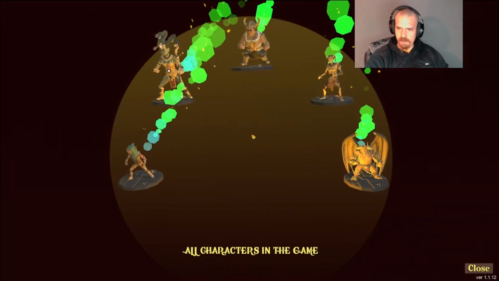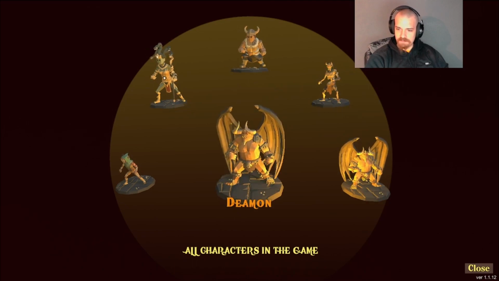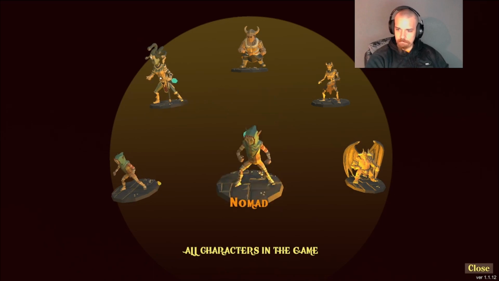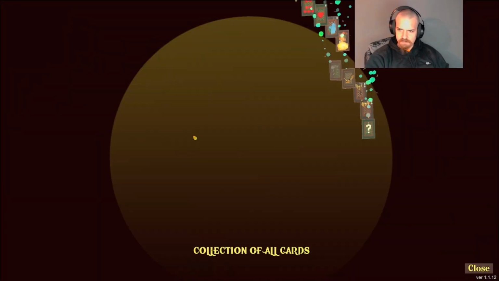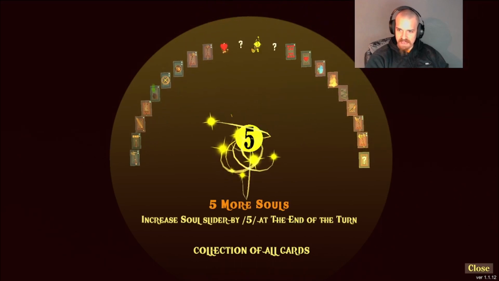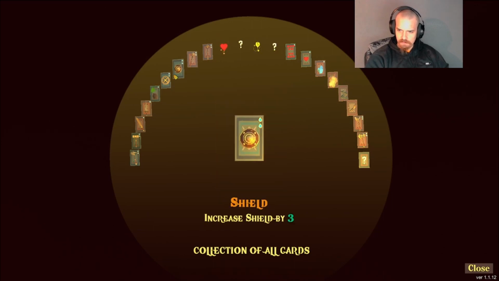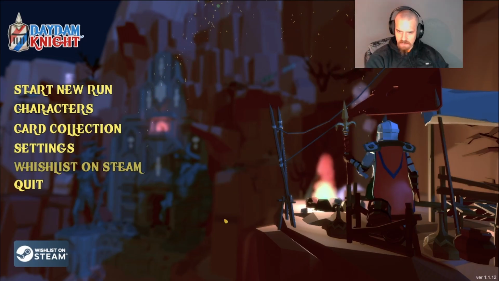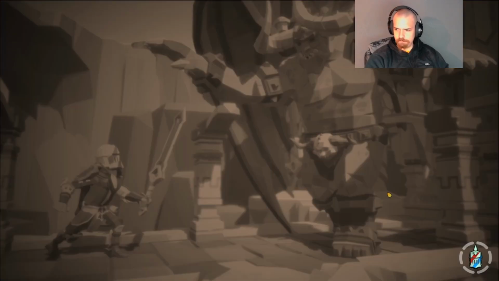Before we do, let's look at characters. All characters in the game. Oh, these are all the characters that we can come across. Okay. So far, anyways. Card collection. So we still have this deck and these charms, it looks like. And then, oh, okay, maybe there's a couple cards that we haven't seen yet. Okay. Settings, of course, are going to be the same. When we click on Start New Run, just want to see.